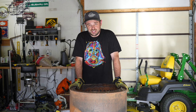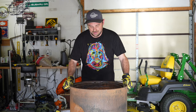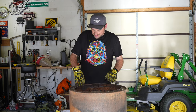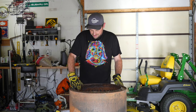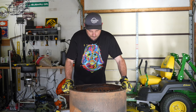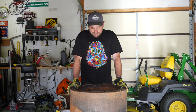I took out all of the self-tappers from around the sides. It was making it warp and pull it in different directions. So the outer barrel, which is right here, started to not sit real right, because right now it's sitting in a position where it's kind of sitting on all these teeth for the most part, and there's not a whole lot of big gaps. So without messing with it, it's kind of in a perfect spot right now for me to take it outside, give it a test.